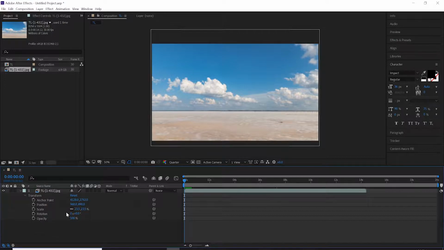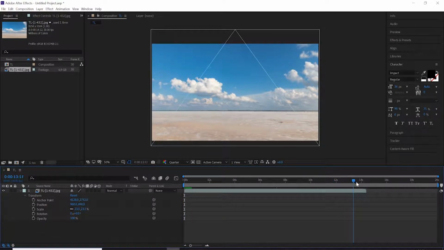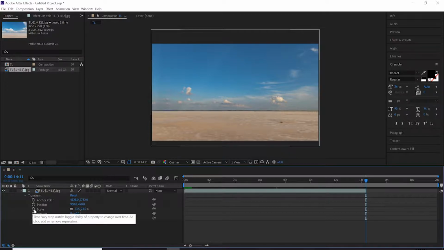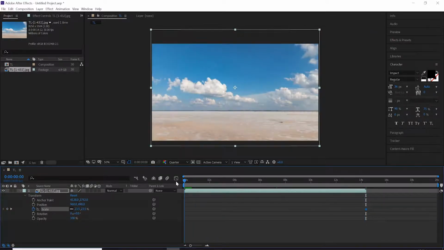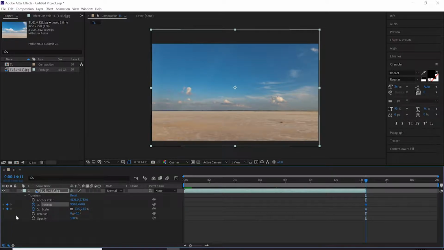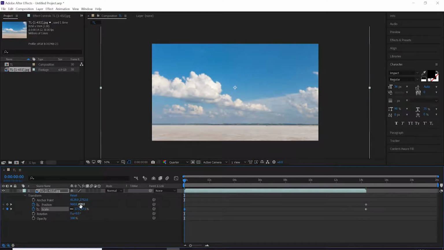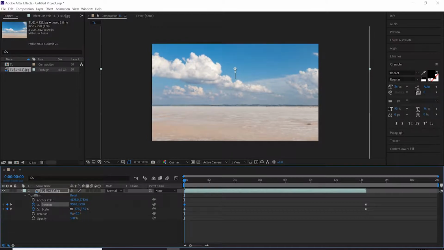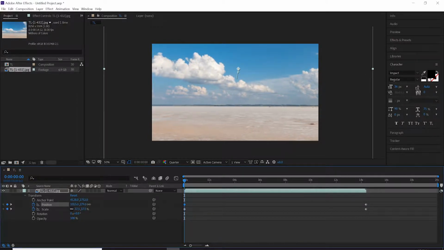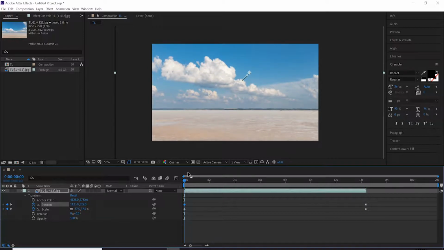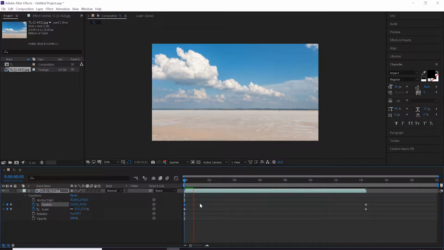One thing I like to do is add some motion to static time lapses. I'll go ahead and go to the end here and add a keyframe under scale. And I probably should have added one under position as well. There we go. And then go back to the beginning. Just zoom it in a bit. Move it to a more pleasing area, right about there. Maybe over here a little bit. And then that'll slowly zoom out as the sequence moves through.